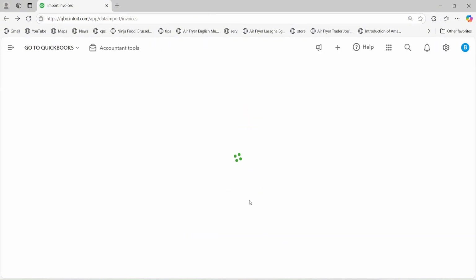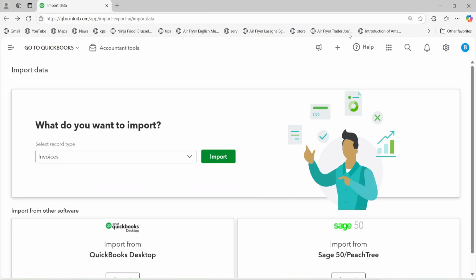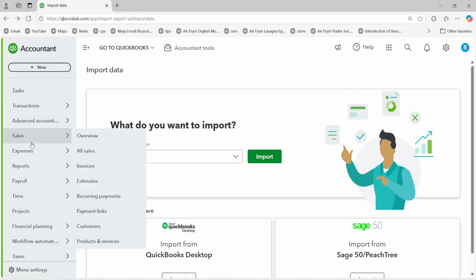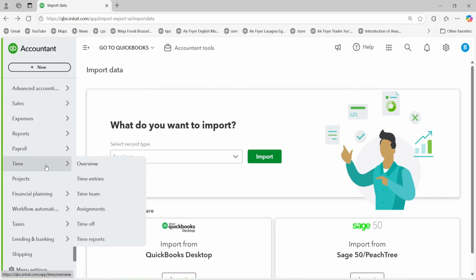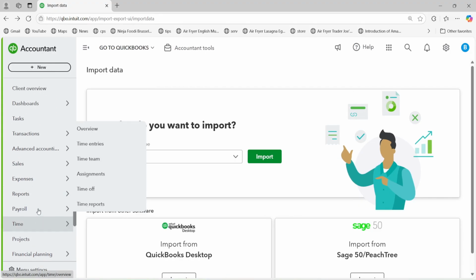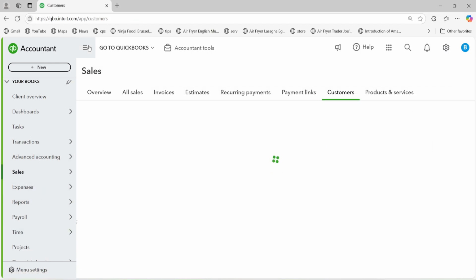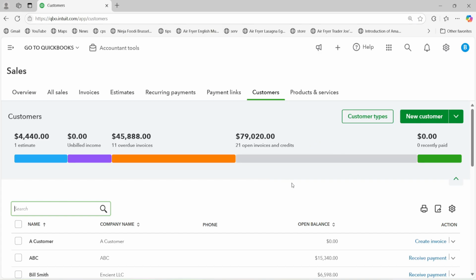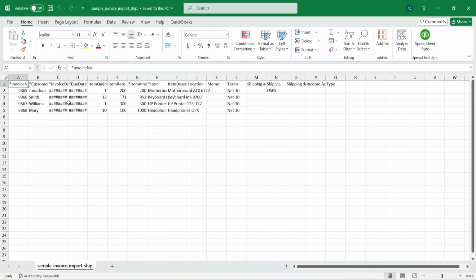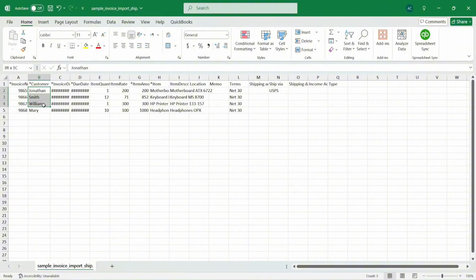So I'll select OK, and I can also go to the customer section just to make sure that they have properly been added. Let's go to sales and customers. Let me open the file as well. So these are the 4 new customers that were added.